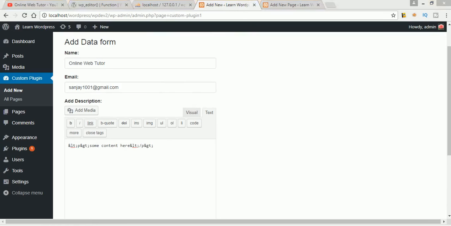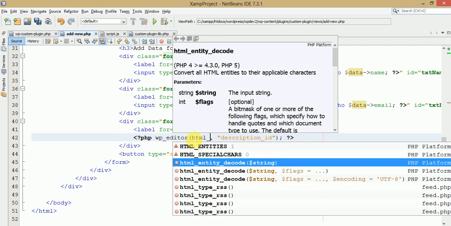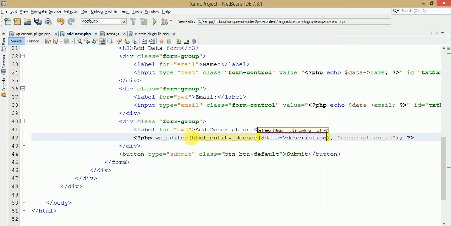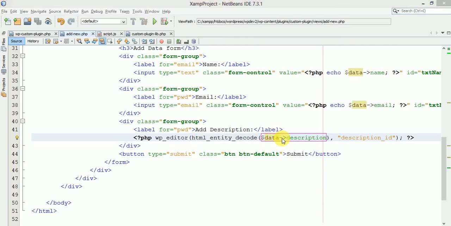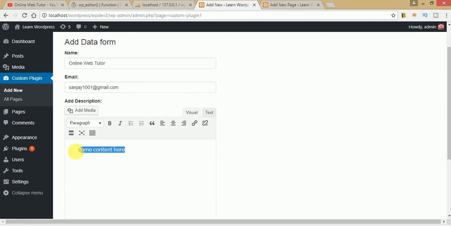Okay, so just go to the editor, let's cut from that, and we need to use html_entity_decode. Okay, and we need to put the object here. All we have used is html_entity_decode to convert the HTML special chars. So just save this file and refresh this page. You get the expected output. As you can see, no p exists anymore. Okay, in the text section it exists.